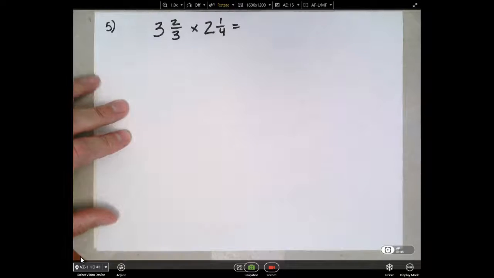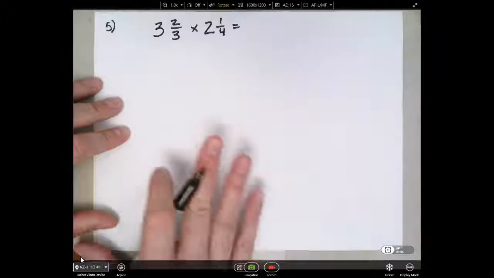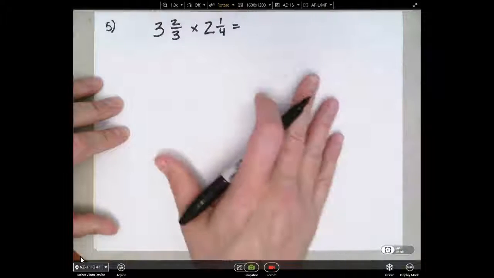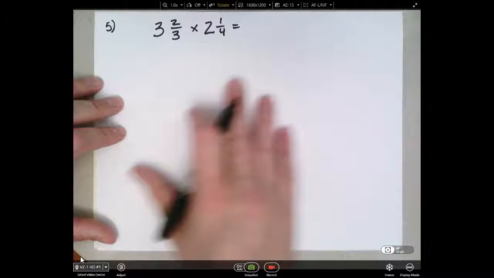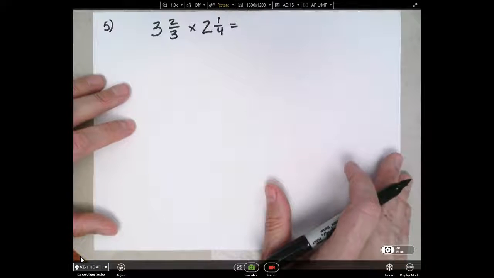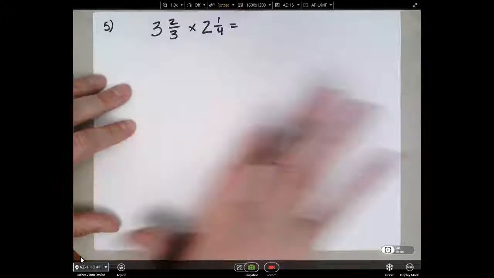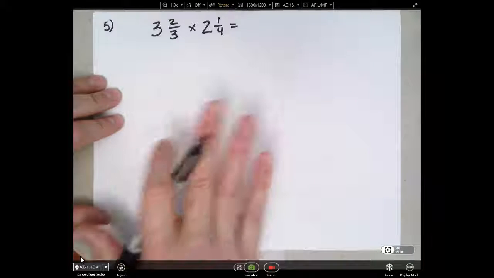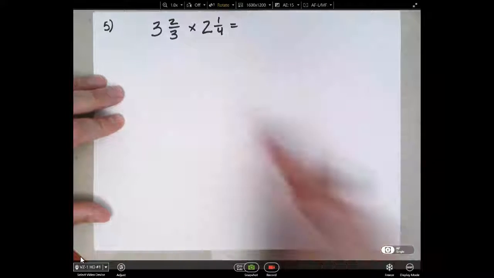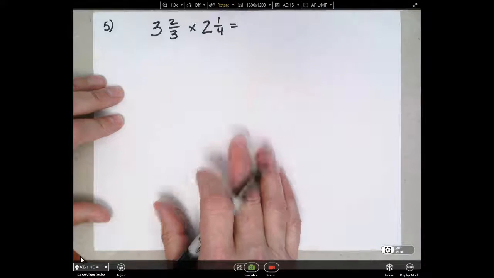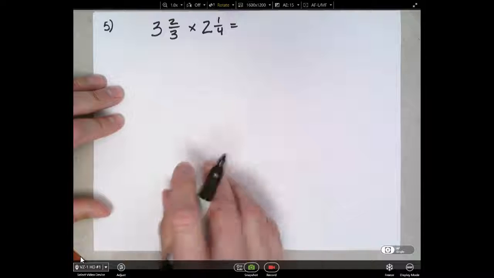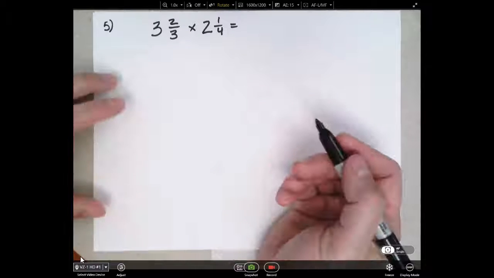So here's my next problem. And what I'm going to do is streamline this process a little bit, because from here what I want to do is just show you some different ways that you can solve this without having to go through the process of drawing out the graph every time. Okay, the graph is just there so we get that basic understanding, but now we're going to streamline it. And there's 3 ways we can streamline this process. Okay, and the first one is simply to use a graphic organizer.